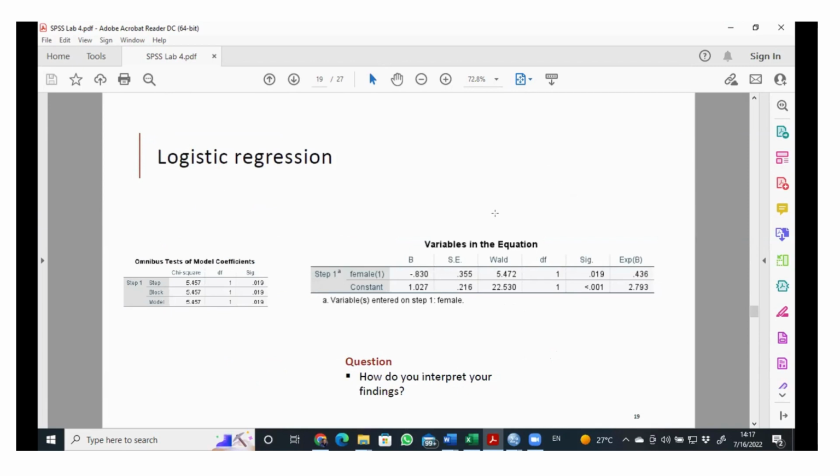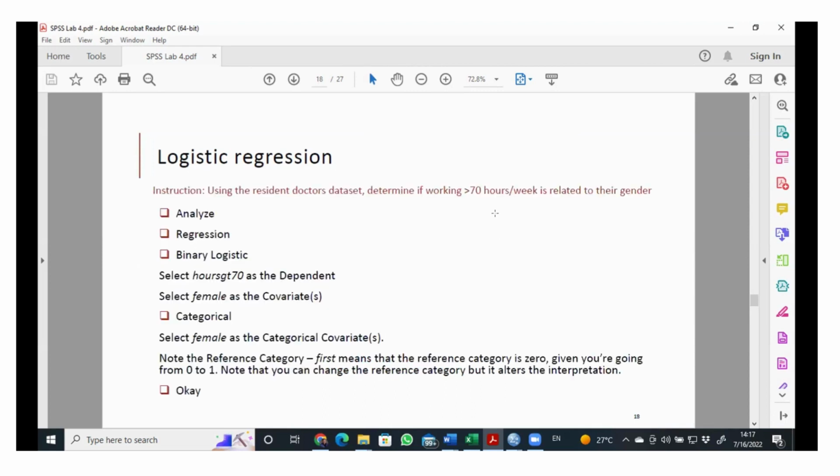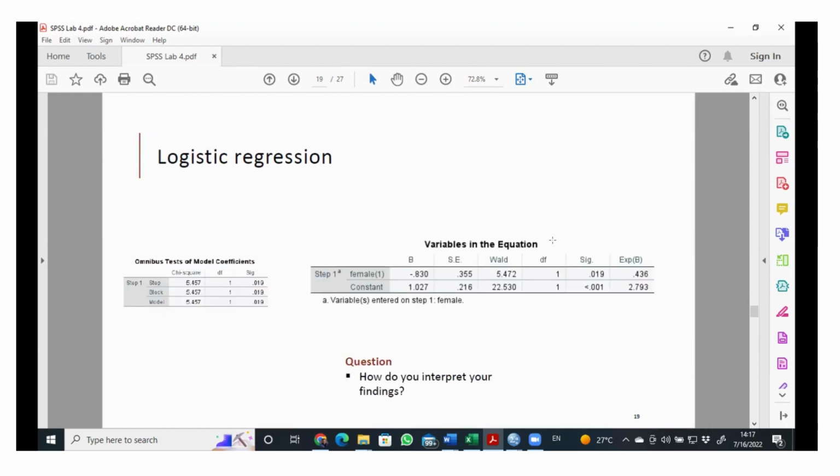Possibly, there are two things that are possible. One is either there's a problem with the data set, or two, there's a problem with steps. Perhaps it's the data set, but what's more important is understanding how to perform it and how to interpret it, right? We're already 17 minutes out of time, so we can't go back to start checking what went wrong. But just know how to perform. If you follow these steps, you get outputs similar to this. And then how do you interpret the output that you see? Let's focus on that, right?